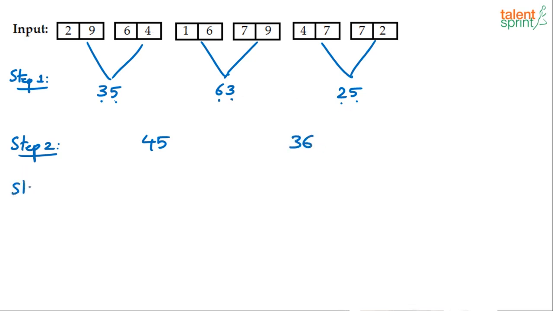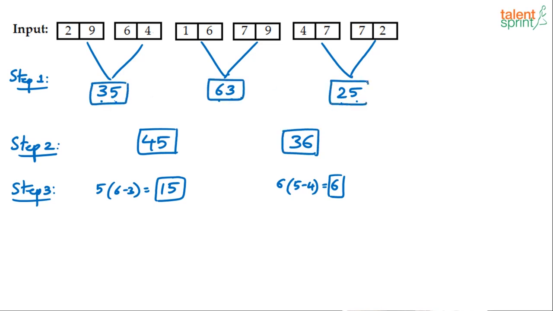What is step three? Step three was a typical step. This should be 5×(6-3), which is equal to 15. So 6 minus 3 multiplied by this number. 6 minus 3 is 3, 3×5 is 15. And this was 6×(5-4). 5 minus 4 is 1, 1×6 is 6. So the numbers are 15 and 6. Here 75 and 36 were the numbers.